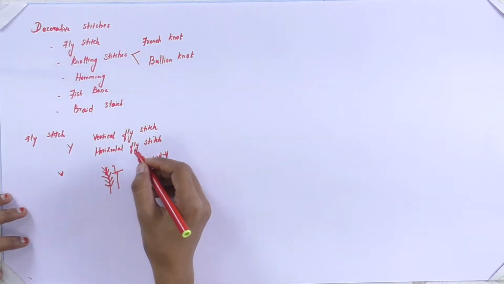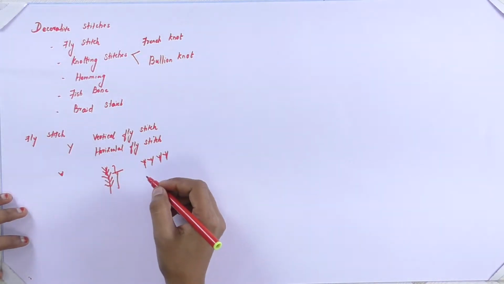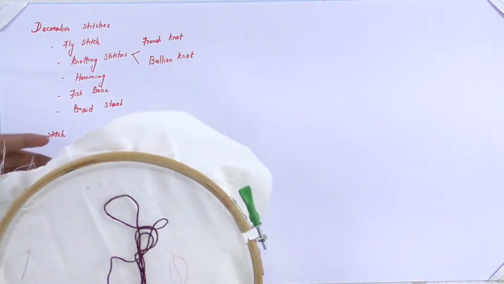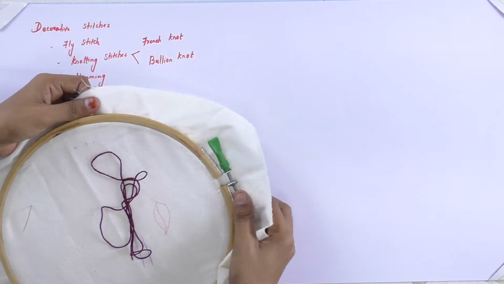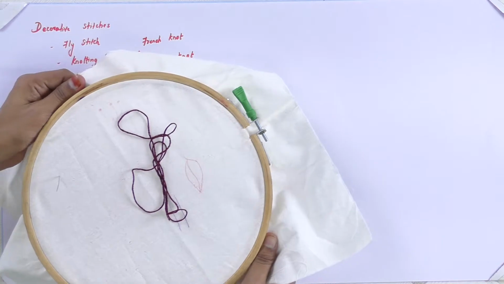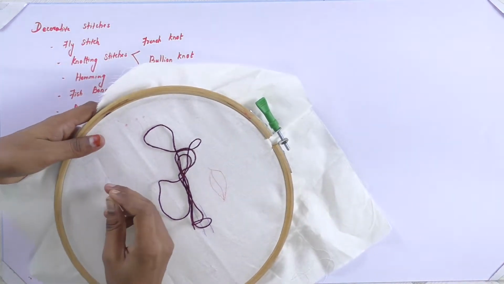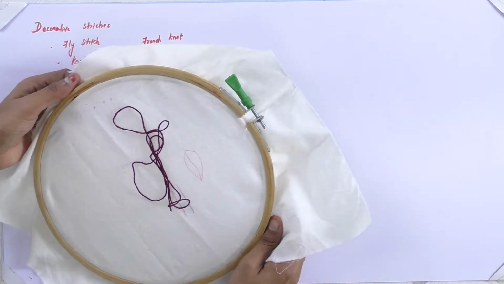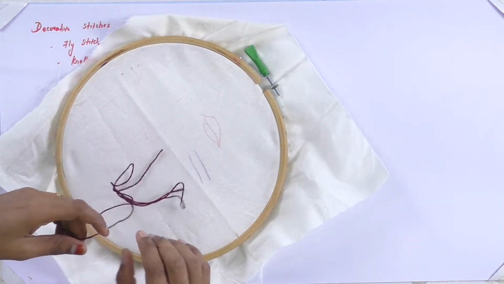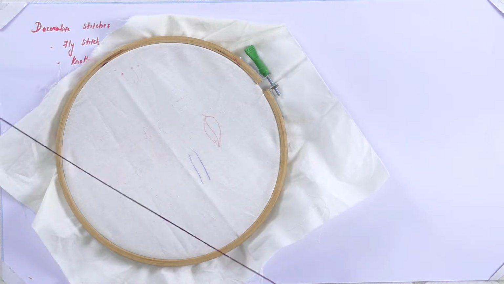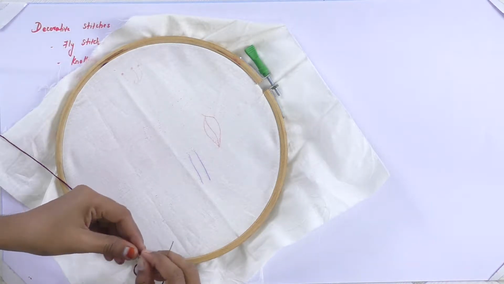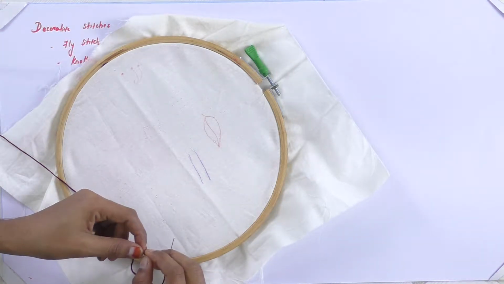Let me now demonstrate how this fly stitch looks when you do it on your designs. So fit your frame accordingly. I was continuously using Gada material for doing the hand embroidery stitches. It is up to you how you choose the fabric color, and according to that, you can choose the thread color. For this fly stitch, you can take 3 strands or 6 strands. It is up to your wish.